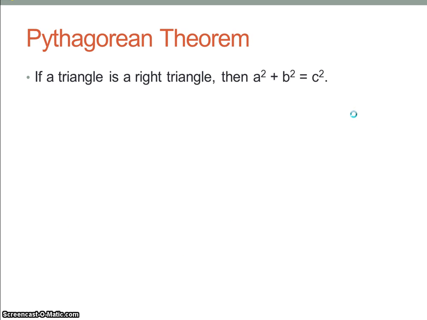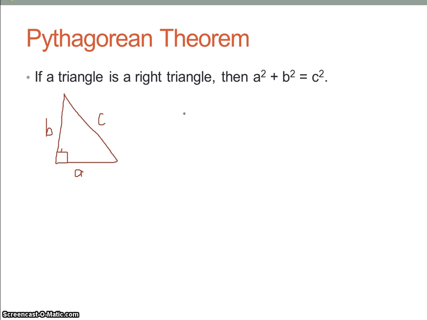So now let's finish up with the Pythagorean theorem. You guys should have seen this before, and it just says that if a triangle is a right triangle, then a squared plus b squared equals c squared. So if we look at our triangle, you have A, B, C. We have our right triangle. We have to make sure we keep C as our hypotenuse, which is our longer leg of our right triangle. So you can see if it is a right triangle, then a squared plus b squared equals c squared.